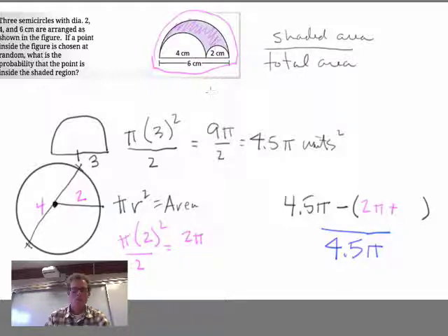And then let's also do this smaller area here. Let's do that one in brown. So instead of 4, my diameter is going to be 2, so my radius will be 1. All right, so then I'll do pi times 1 squared over 2, which ends up being 1/2 pi. Right, so here's pi over 2. Okay, so 2 pi plus pi over 2, that's 2.5 pi. So 4.5 pi minus 2.5 pi leaves me with 2 pi.